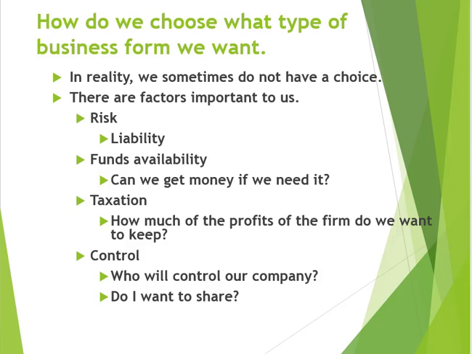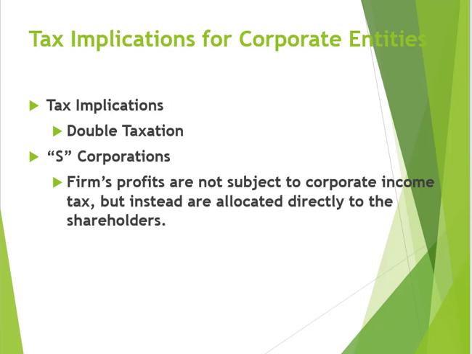And finally, a pretty important concept to think about is control. I mean, why do entrepreneurs want to open their own businesses? They want control. They want to control their destiny, if you will. So, do you want to share control? If you don't, then you would never want to be a corporation or a partnership, because that means control is distributed to others. We mentioned the tax implications. Double taxation is an issue if you are an owner of a corporation.